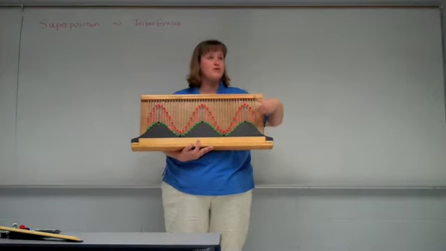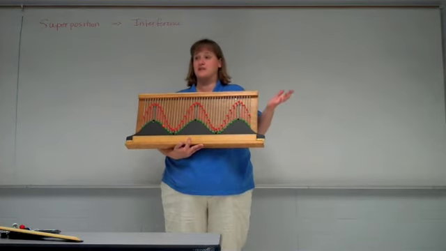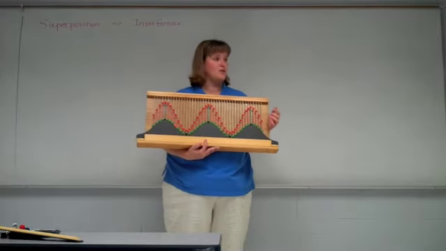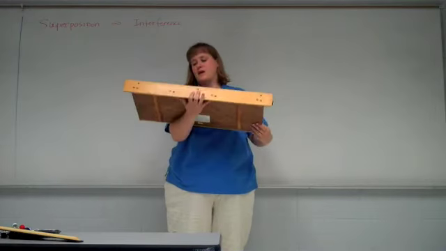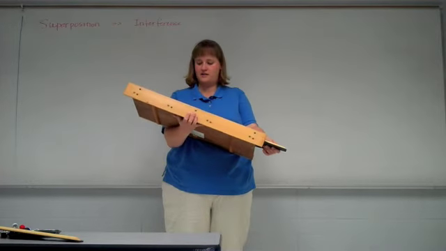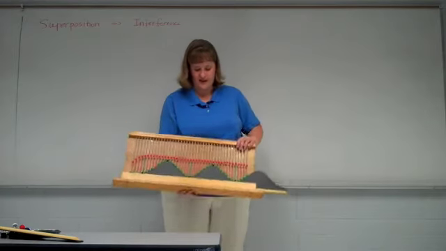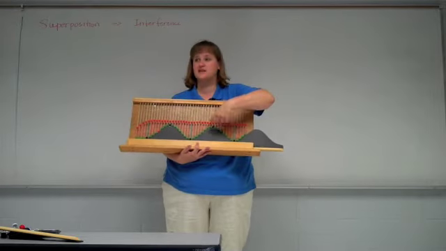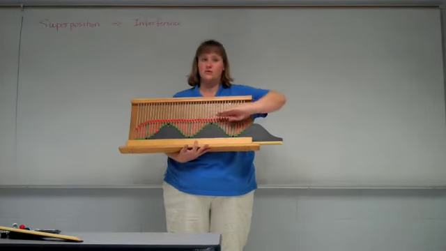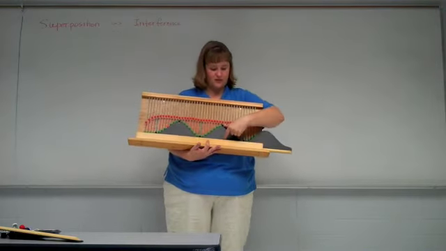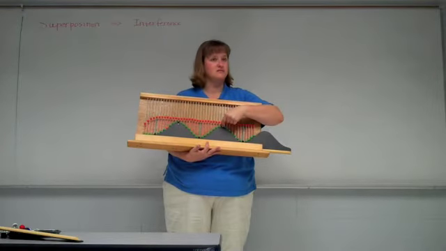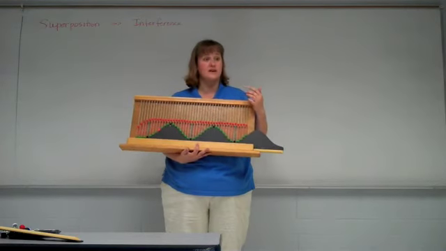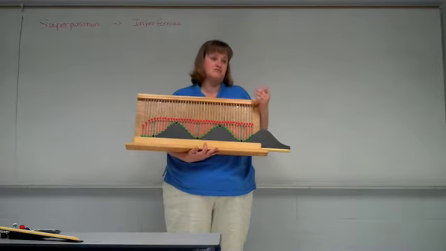Okay? So both waves affect the medium however they were going to affect the medium. The overall result of the medium itself is simply the sum of what both waves are doing. If I move this wave and put the peak of one wave lined up with the valley of another, this one still has its peak, but this one had its valley. So once you add the two together, we end up getting a straight line. The peak of one fills up the valley of the other. They cancel each other out, exactly right. It would look as if the medium had no wave in it at all.